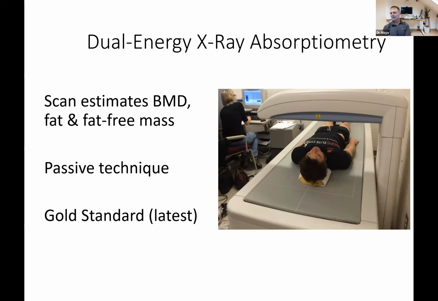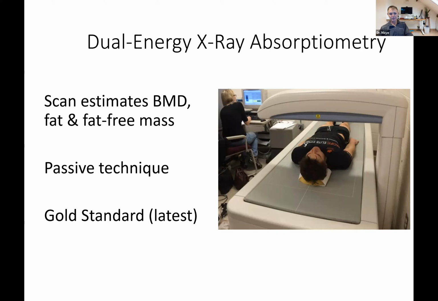But this is kind of the current gold standard, because what you can do, and you see this, is this person is just laying there. So first off, this is a passive test. And you have this big arm that covers this whole thing, and this arm will move and scan the individual's body. This is the one where, like in some of your textbooks, you see the individual standing with their arms out to the side, and you see the yellows and the reds and the greens and the blues. This is a DEXA scan report.